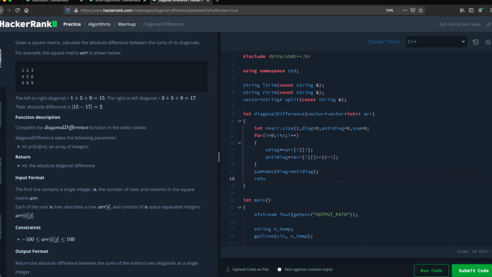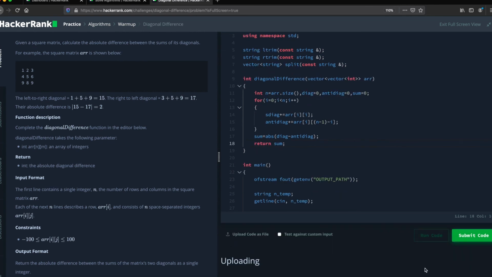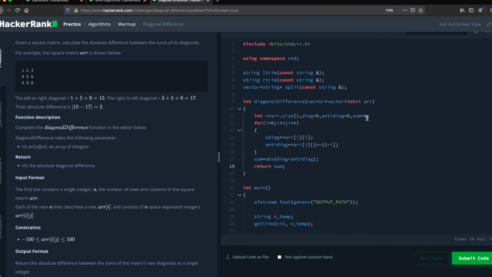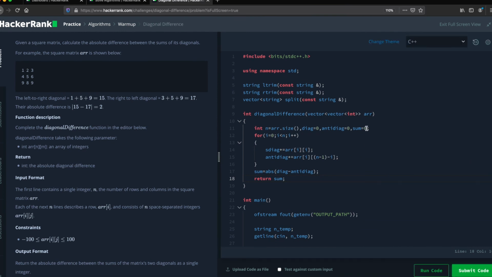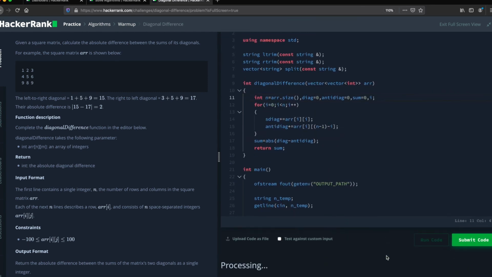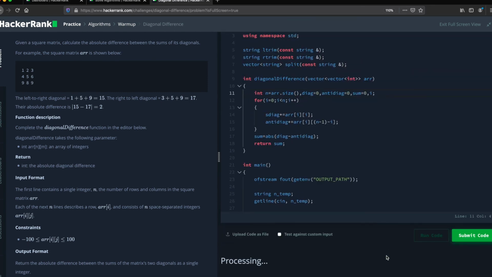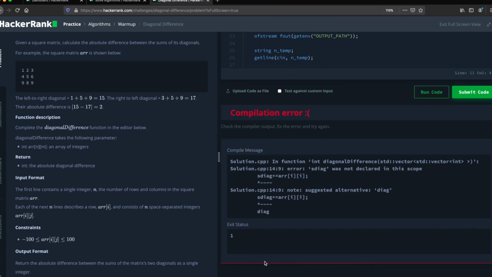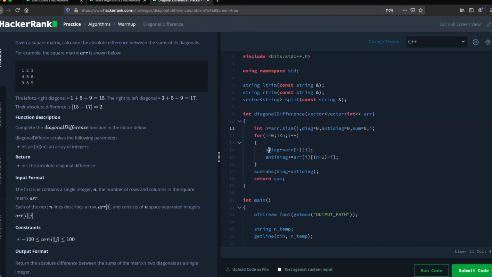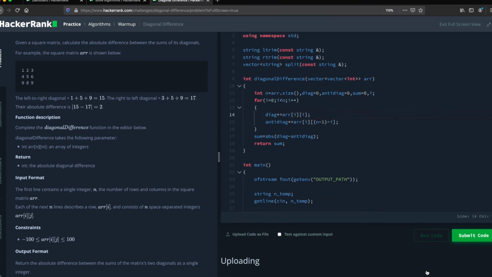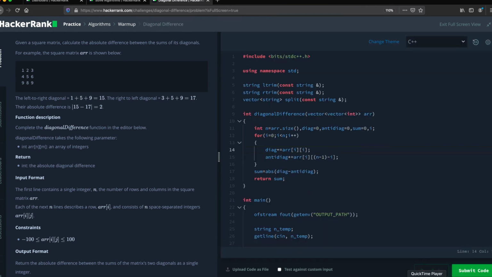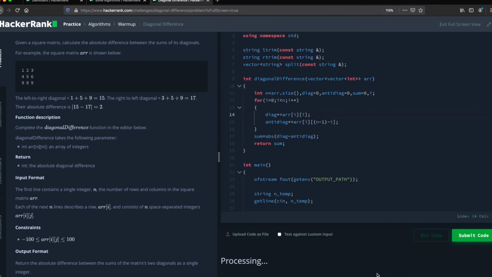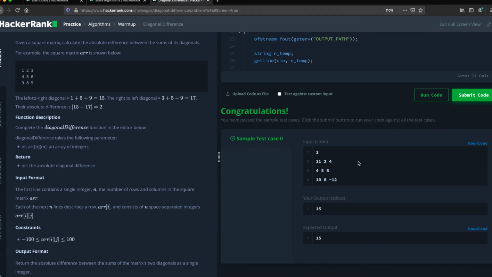Return sum. And yes, i has to be declared yet. Okay, so we wrote a wrong variable name. So we got the correct output.